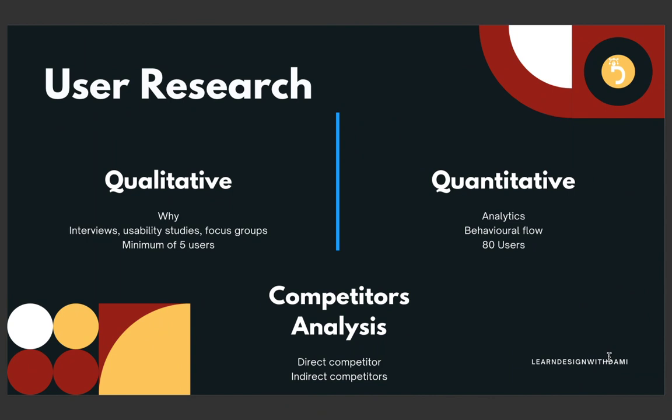So indirect competitors are competitors that are not necessarily doing the same thing you want to do, but are in the same space. For instance, as I mentioned before, an online marketplace that already exists, maybe not for artworks but for other products like groceries or electronics and all of that. You can copy some ideas from them.